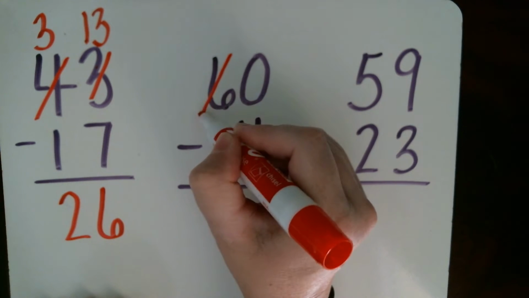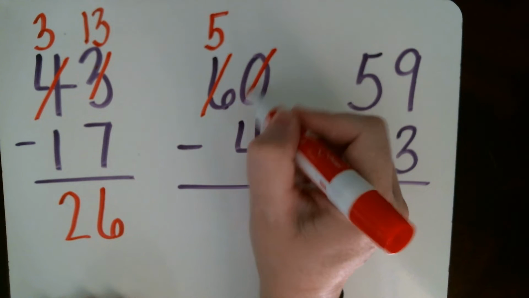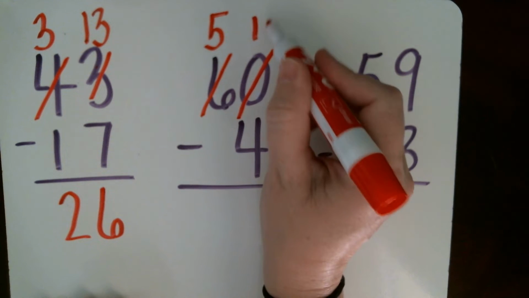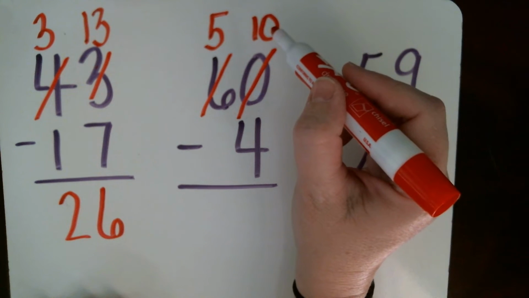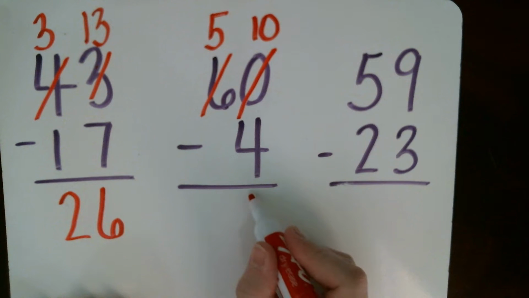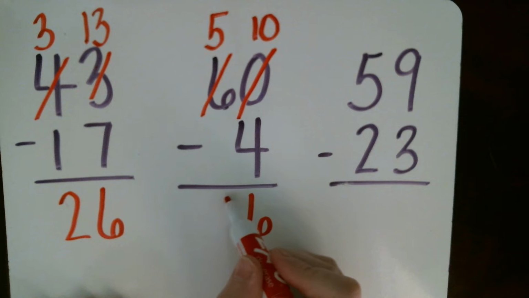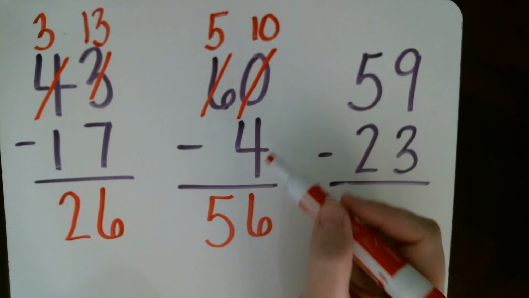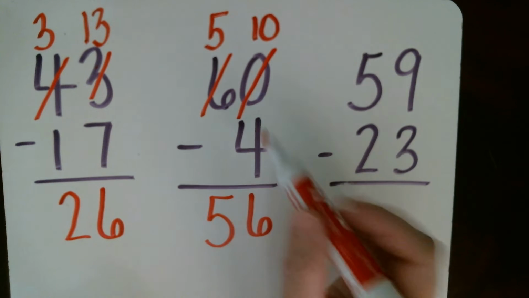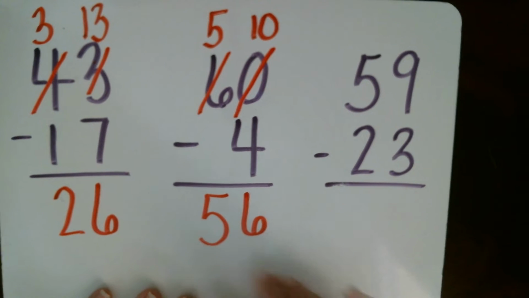I go and get one of those 10 sticks. So now I have 5 ten sticks there. I break it into 10 ones, and I didn't have any ones there, so I only have 10 ones now. Now I'm ready to subtract. 10 minus 4 is 6. 5 tens minus no tens, I just bring those 5 tens down. And it makes sense. If I have 56 and 4 more, that's going to give me 60. If I have 60 and I only take 4 away, I'm going to have 56. Okay, your answers need to make sense, guys.